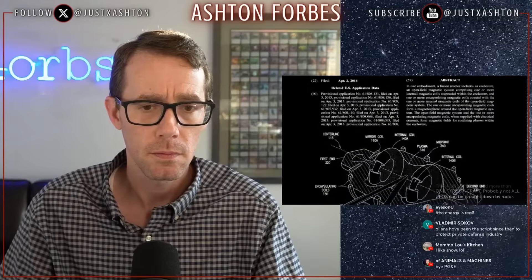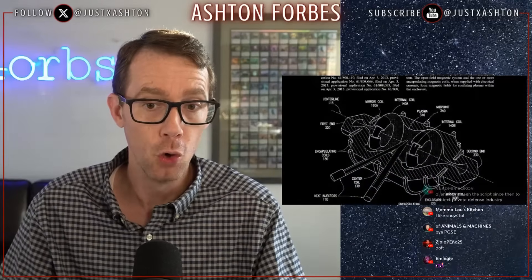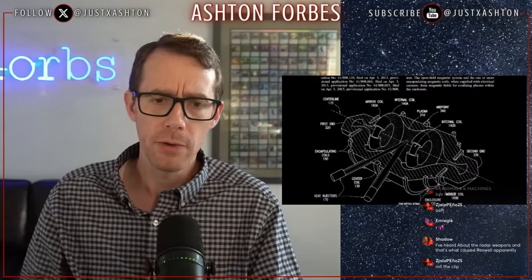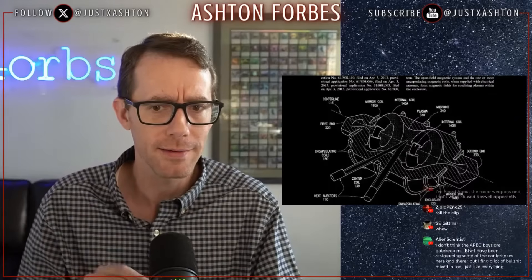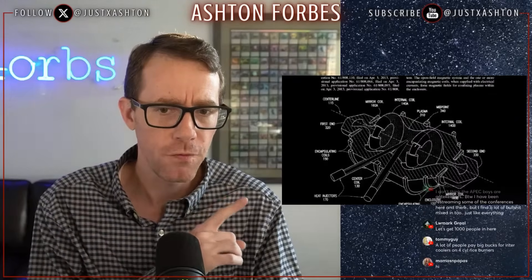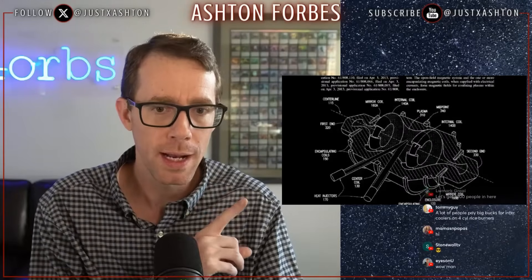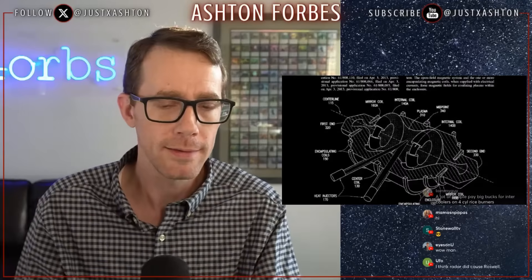Even more interestingly, the design will allow for the construction of much smaller fusion reactors. Friedwart Winterberg — I've been reading some of his other papers. This is part of the reason why I haven't finished his textbook yet. Concentric spherical ring formations — that's what's going on inside of the MH370 video orbs.